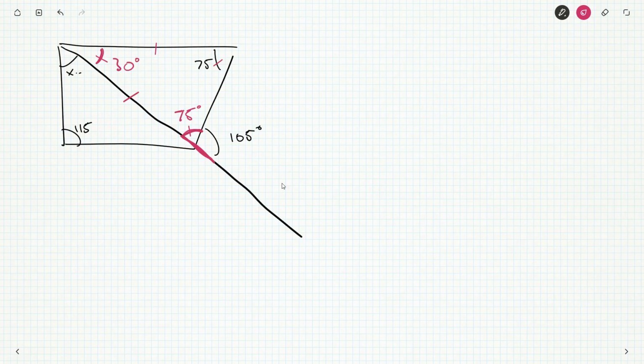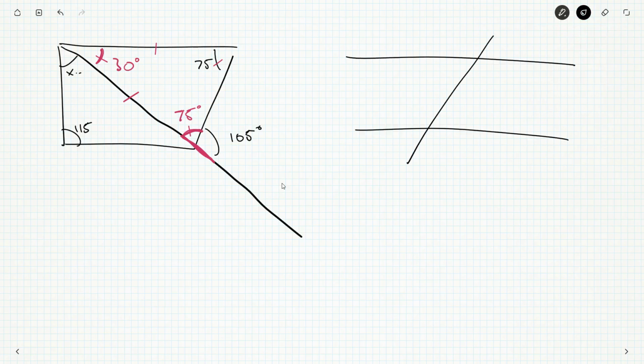But at this point, I start to get kind of stuck. I can't think of anything else that I can immediately see to work with. Okay? And that's when I start remembering, oh yeah, the parallel line stuff, right? Well, there's a couple results to know about parallel lines. First of all, if I've got two parallel lines and a third line that crosses them, like, I don't know, we got A, B, C. I want to use AC crosses AB and CD, and these ones here are parallel.